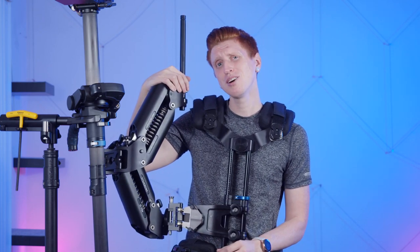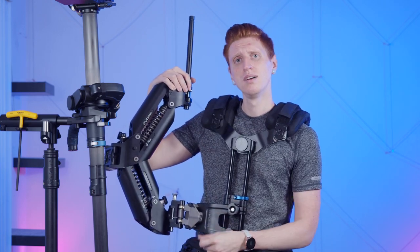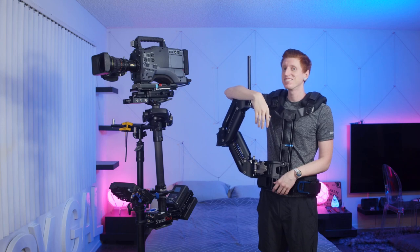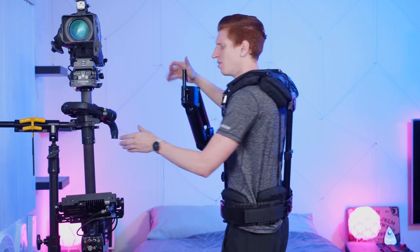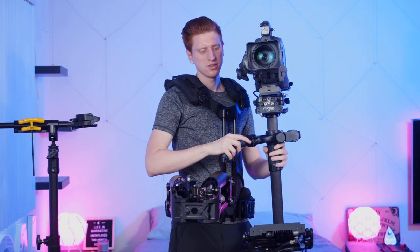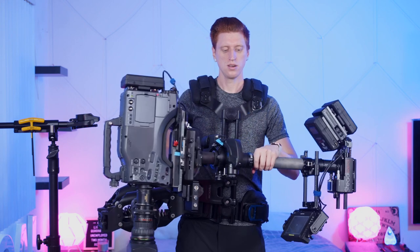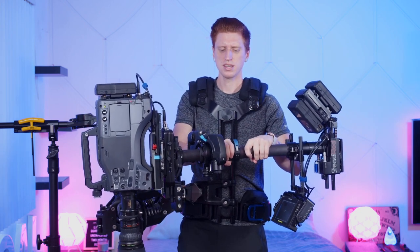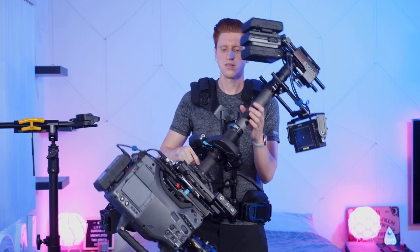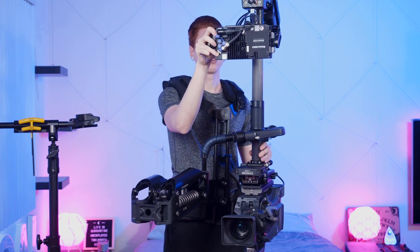Now's a good time to talk about low mode. Low mode is when you invert the rig so that the camera is in the bottom position and the monitor and batteries are on top. The fastest way to get into low mode — say they're changing the shot to low mode and it's a quick, easy shot — is to change it while you're wearing the rig. You could have done the shot in standard mode, then turn the rig horizontal to the floor, change the drop time so it's the opposite with two seconds being the camera going down. And now you can do the shot in low mode as long as you angle your monitor so you can see.